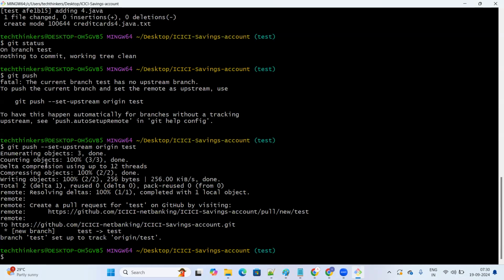We can create branches in our local repository and push them to the remote repository. Whatever branches you create, you can push all of them to the remote repository. We can use Git commands like this for cloning the repository. Developers usually clone the repository, do some development activities, add the files, and then push the branches or commit the files into the remote repository. We will also learn some more Git commands.